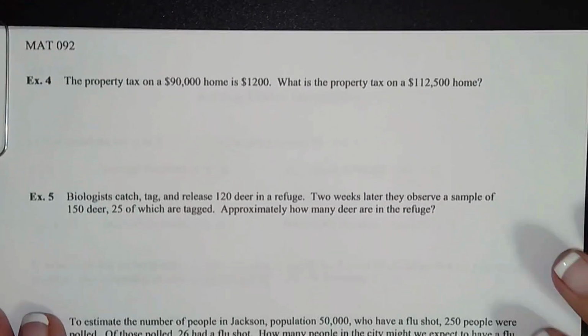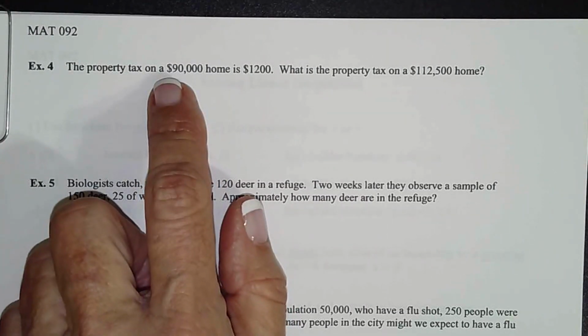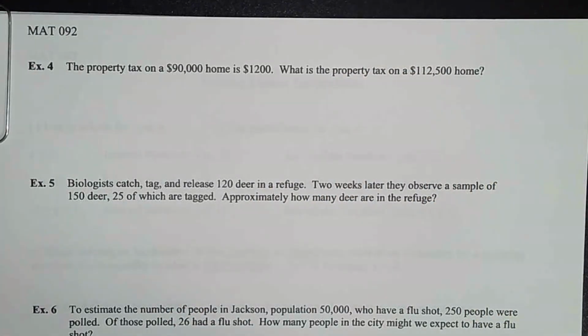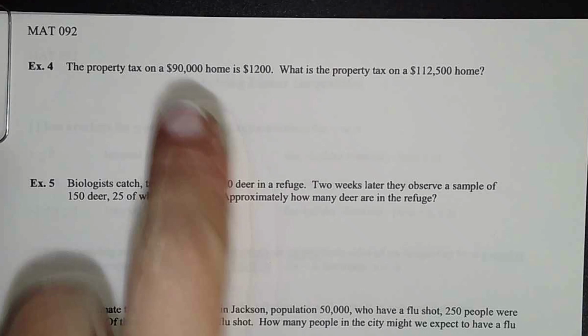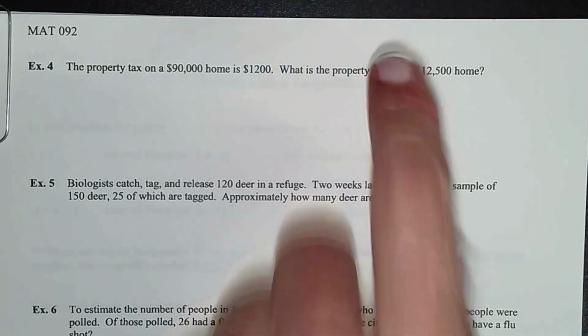So we are on page 10 of our notes. So these are solving problems using proportions. So students always tell me, oh my gosh, I have no idea how you knew that was a proportion. Well, usually the biggest hint is they repeat quantities. Value of a house, tax. Value of a house, tax. So anytime I see the quantities repeated, that's how I know it's a proportion. So this is the value of the house, this is the tax. This is the value of the house, what is the tax?